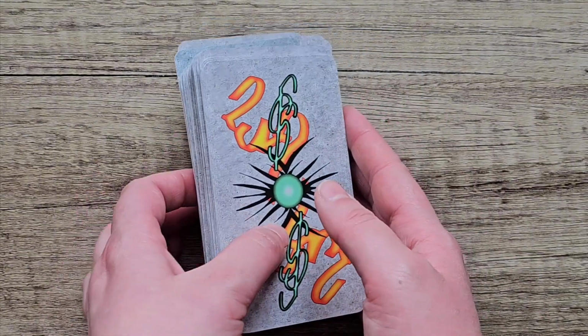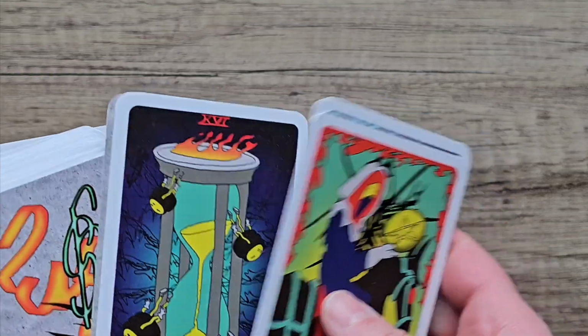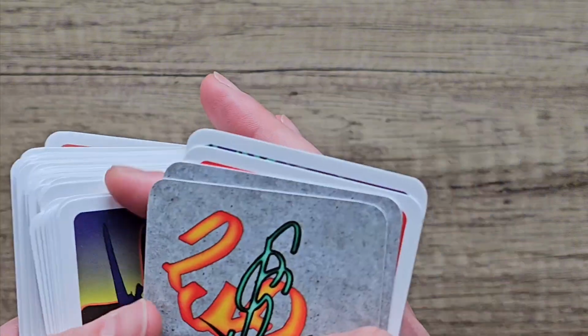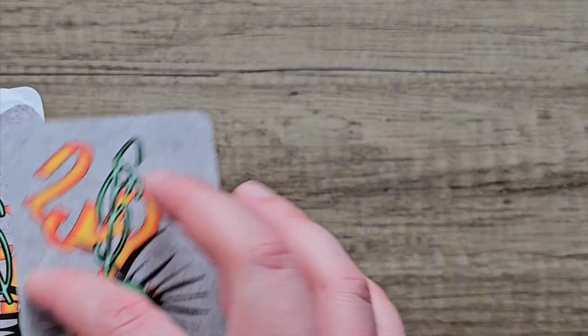And that's pretty cool. I think I've done a video on this deck when I got it because I was so excited. Yeah, it really clings to the other card. I'm a bit worried about how this is going to hold up over time because I feel like it's just going to be really scratched up. If they're two extra title cards.